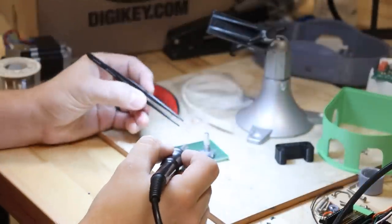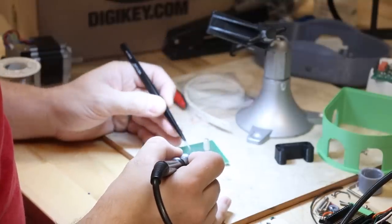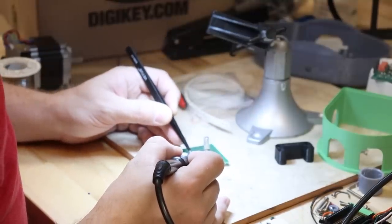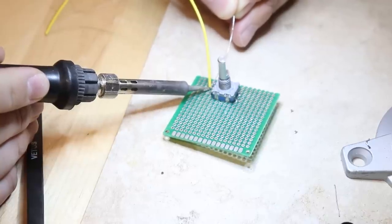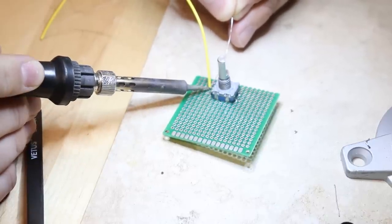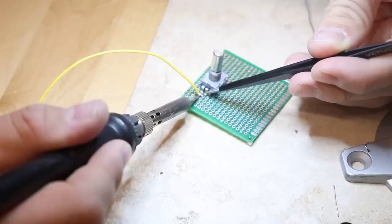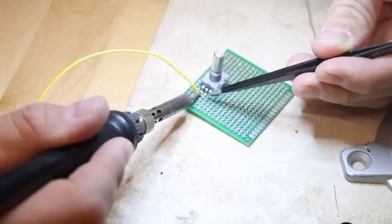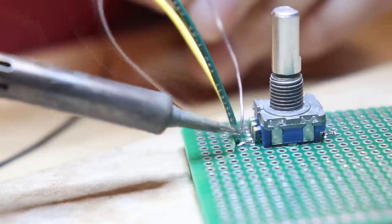When you press a mechanical switch like this, to you it might feel like you're pressing down and it's making contact immediately, but the mechanics inside of the switch will actually make and break contact a whole bunch of times really quickly before it settles into that on state. You can think of it like dropping a basketball. It's gonna bounce several times before it comes to rest. As a human, we can't detect all of that switch bouncing, but a microcontroller will interpret every single one of those bounces as a button press, and we don't want that.